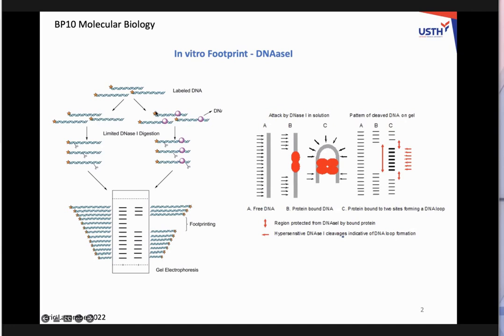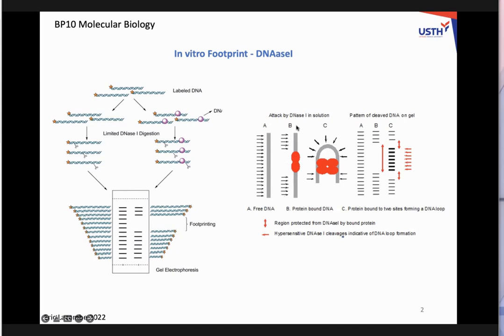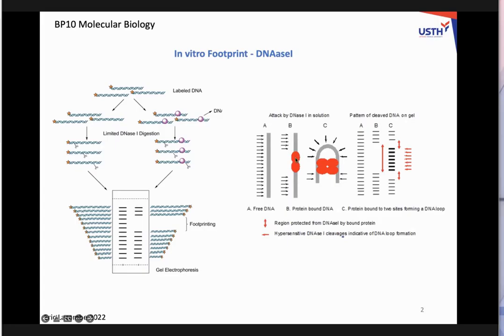So after, we do two experiments in parallel. The first one is we don't put any protein, okay? And the second one, we put protein coming from nucleus in which we know the gene is active, okay? So one without protein, the other one with protein. And then, what is going to happen is that, we can look at this part of the other figure. So the gray part is the DNA. The red balls, they are supposed to be protein interacting with the DNA.